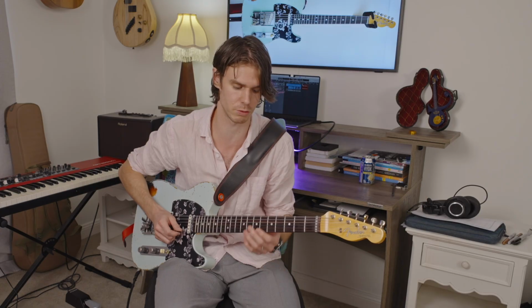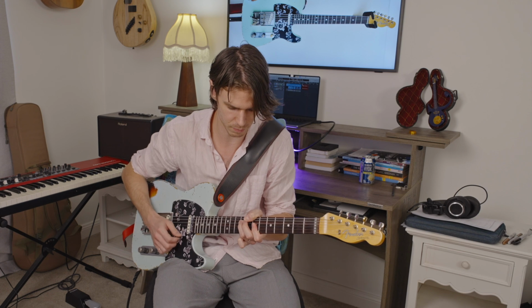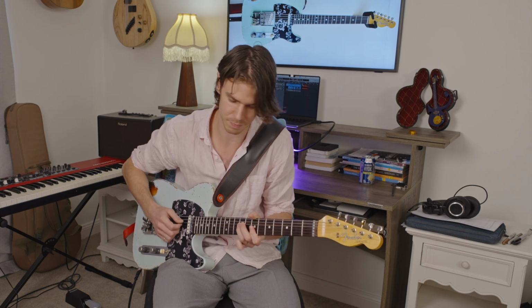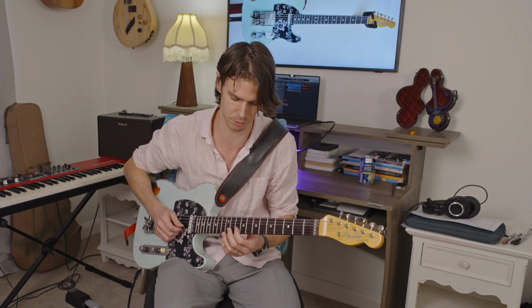And essentially there's only one note that really creates this outside sound. It's the B flat. So in the key of B, this is the major 7, which creates a melodic minor sound that really wants to resolve to the B, so a semitone up. Or, alternatively, in the key of D, the B flat is the flat 13 or the sharp 5, and it really wants to resolve to the A, the 5th of the D chord.